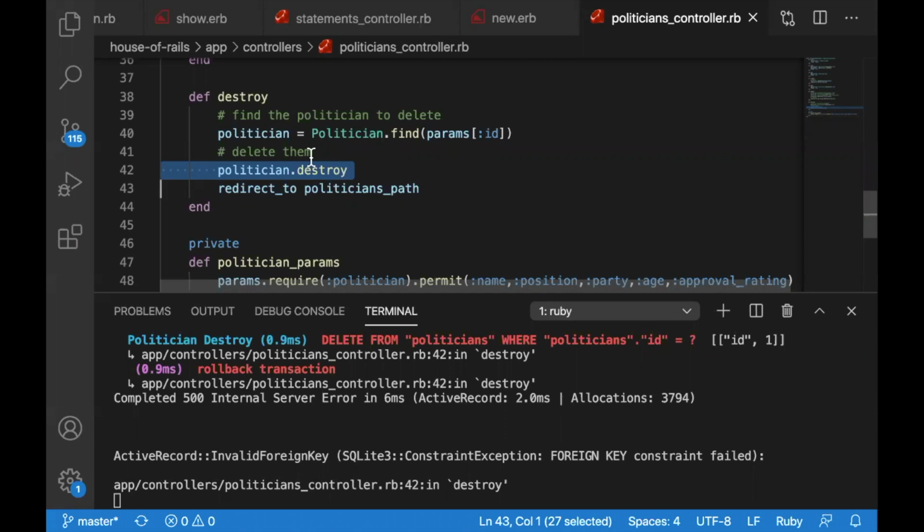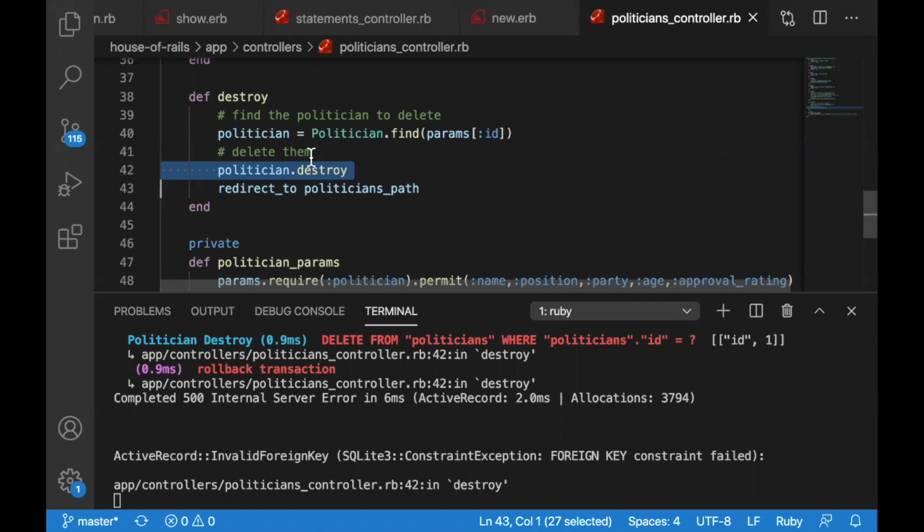And so without a politician, the statements associated with that politician should not exist. So when we delete a politician with statements, we got an error because Active Record knows that certain statements depend on that politician's existence. So we need to handle that if we want to be able to delete politicians.